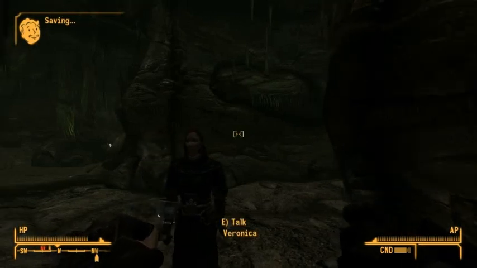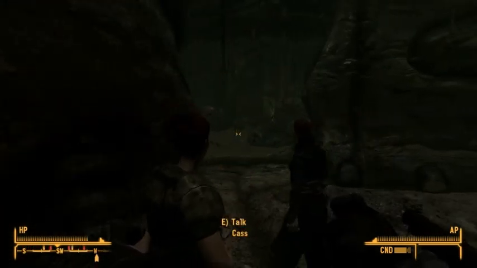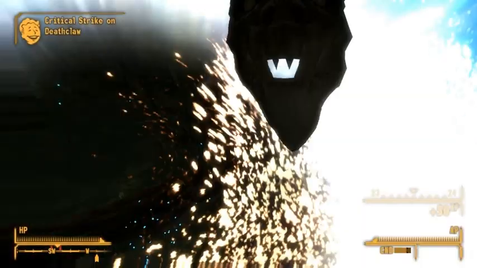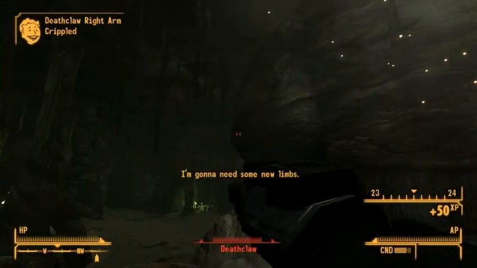So we're going to go inside, and don't go here unless you're high level or you really know what you're doing, because this area is full of Deathclaws, full of very nasty things, and oh god, there's like 4 right at the entrance. I've never seen this happen. And yeah, this is going to be interesting.